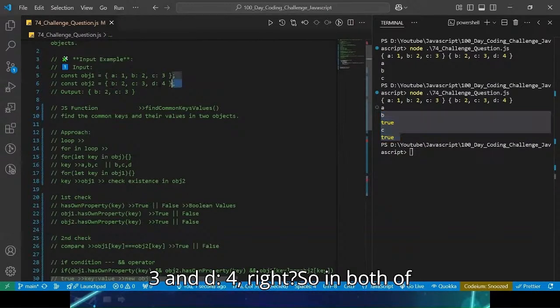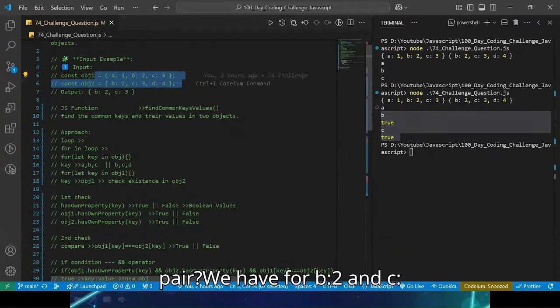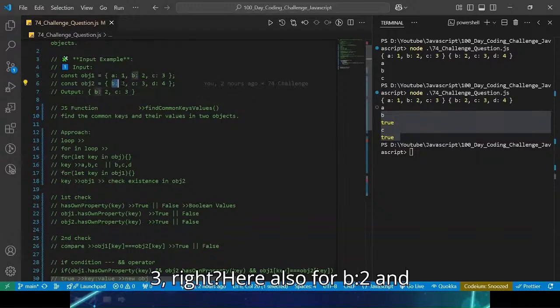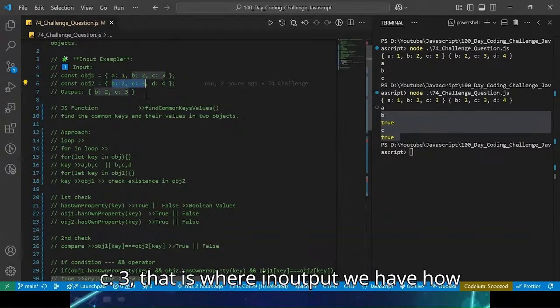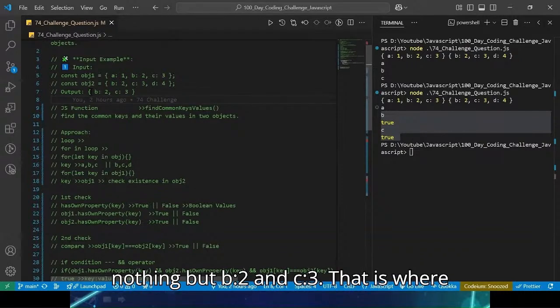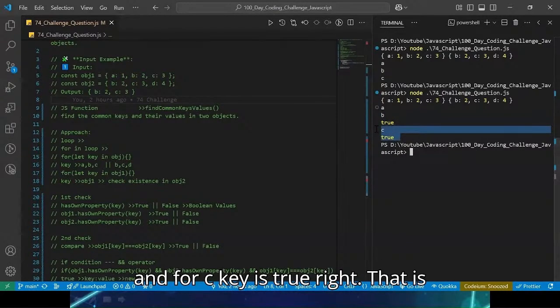In both of them, where is the common key and value pair? We have B:2 and C:3 here, and here also B:2 and C:3. That is why in the output we have only two key and value pairs, B:2 and C:3. That is why you are getting true for the B key and true for the C key, right?